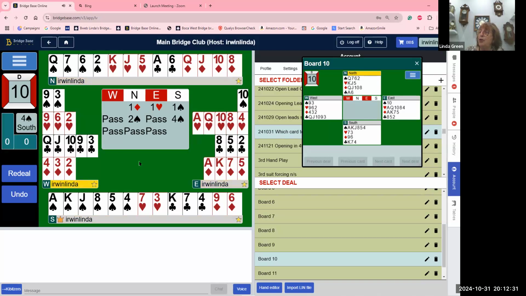And that's what you have to do. Just put 4 spades. And now without the heart lead, they would have led the queen of clubs, and everything would have been nice and rosy. So who knows what would happen after that? Because I'll tell you what will happen after that. West is never, ever going to get the lead.